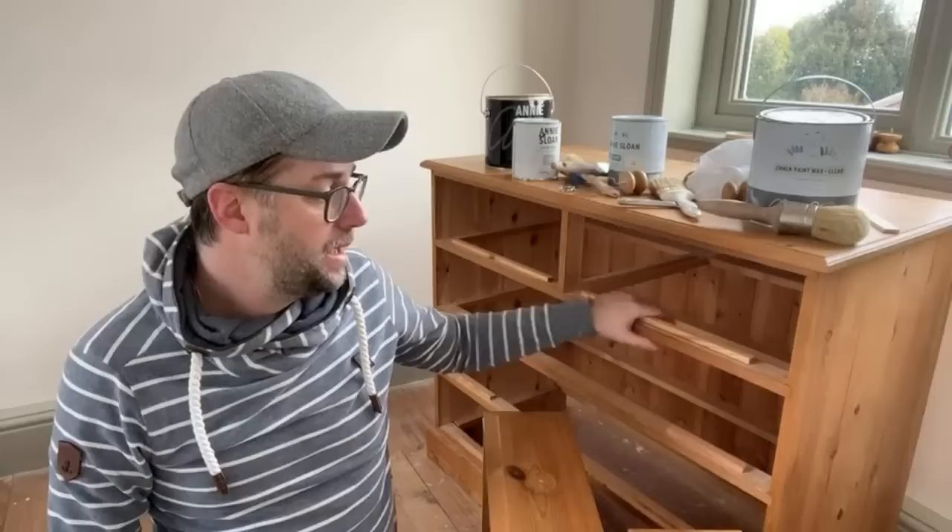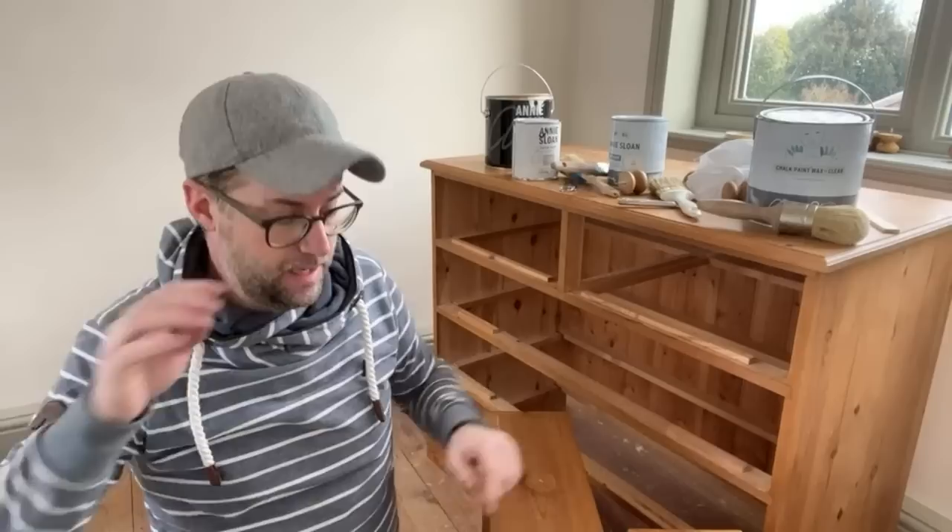Looking in my dressing room, I've moved on to a piece of furniture — a pine chest of drawers which will house my smalls: socks, pants, and maybe pyjamas. We needed some drawers because there's going to be lots of hanging rails in here. I'm painting with chalk paint today in old white, doing a flat finish. The whole pine chest of drawers is going to be one flat finish to match the wall colour so it seamlessly blends away.